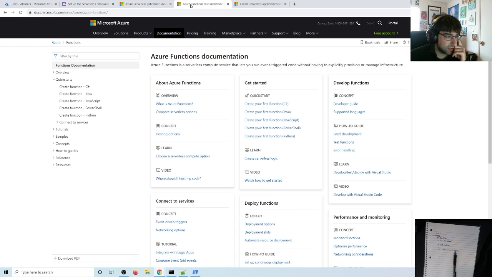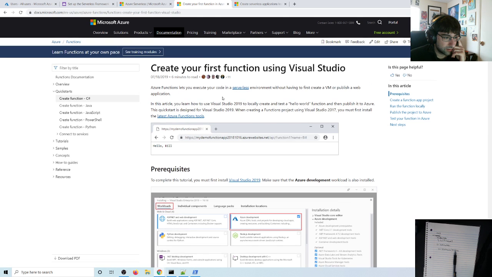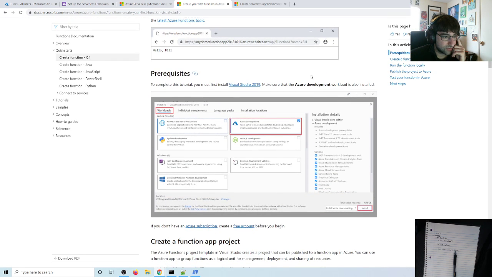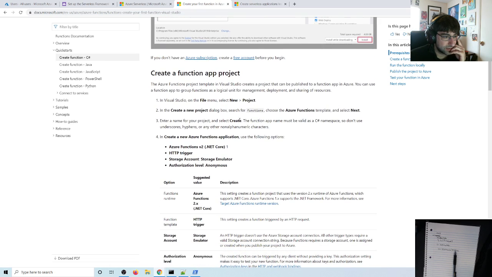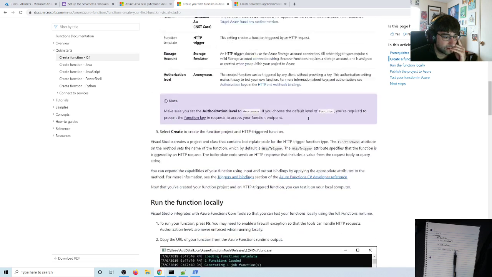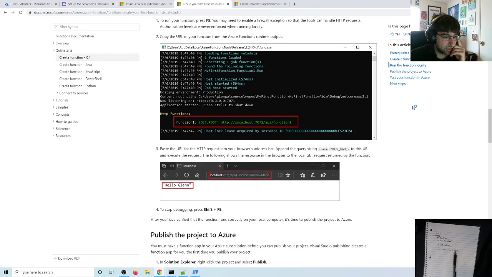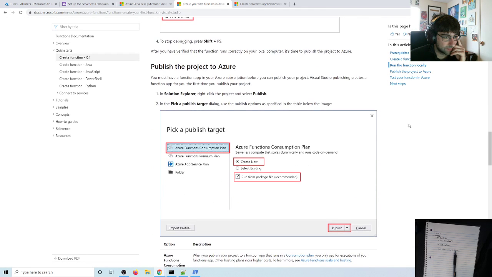That's fine. Azure function documentation. This one. Prerequisites: you must install Visual Studio 2019. Create a function app project. Okay, so I need to make it locally, which is fine.